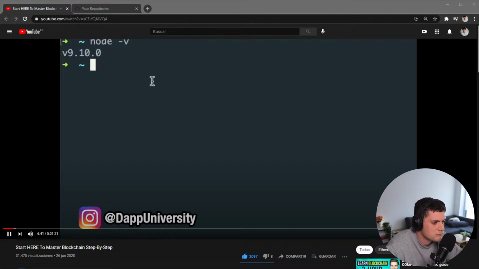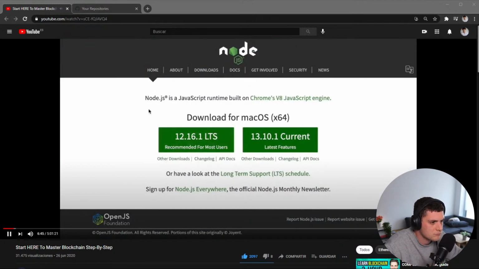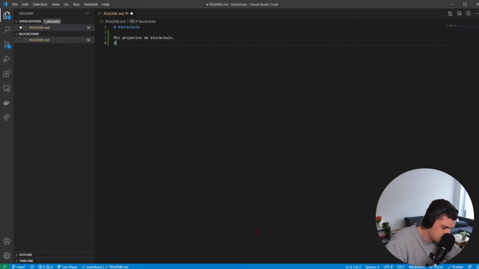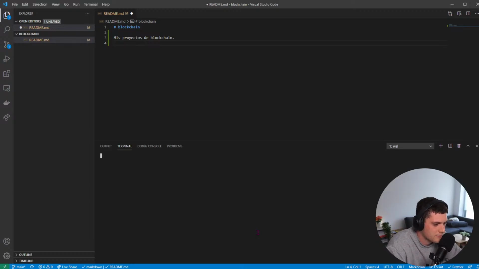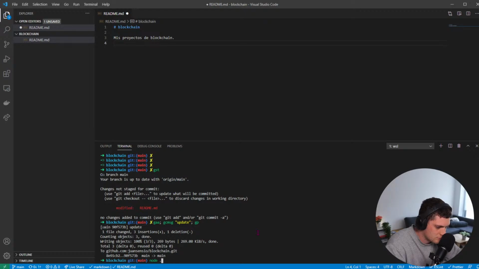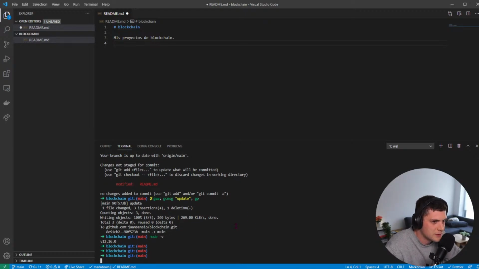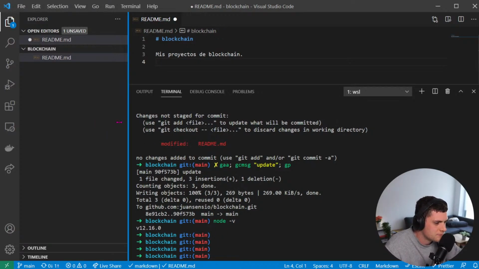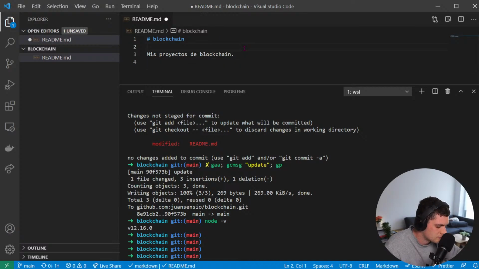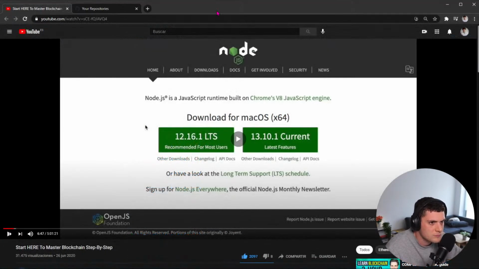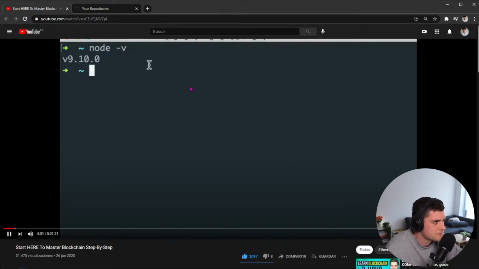If you don't have Node installed yet, you can install it with a command line tool like Homebrew, or you can download it directly from the Node.js website just like this. For this tutorial, I'm going to stick with Node version 9.10.0, and I suggest that you do the same.